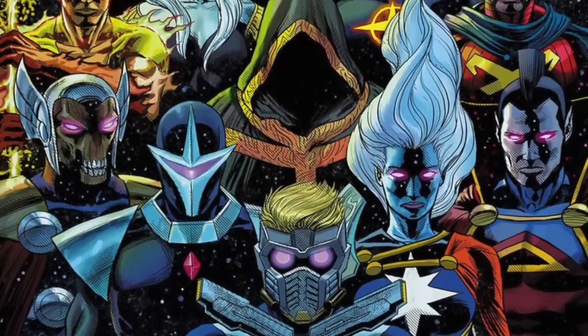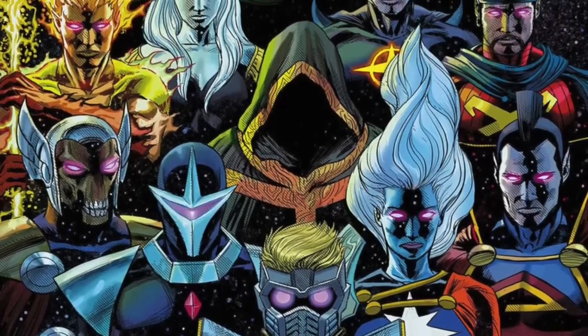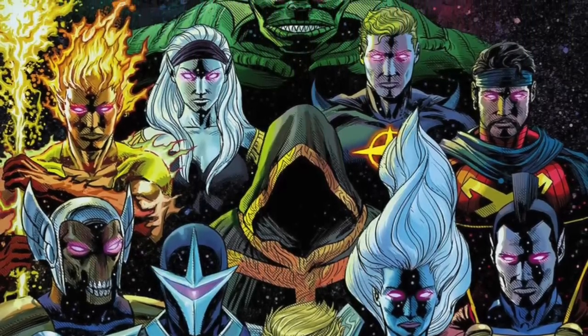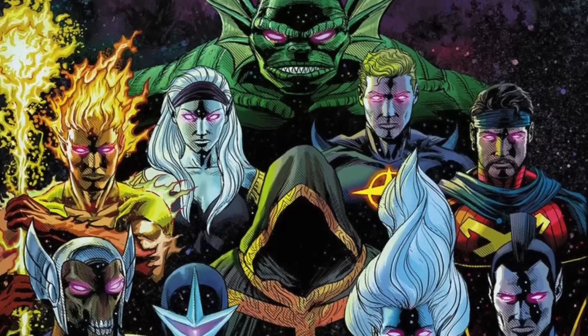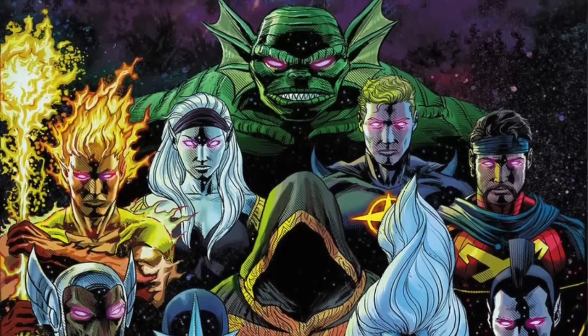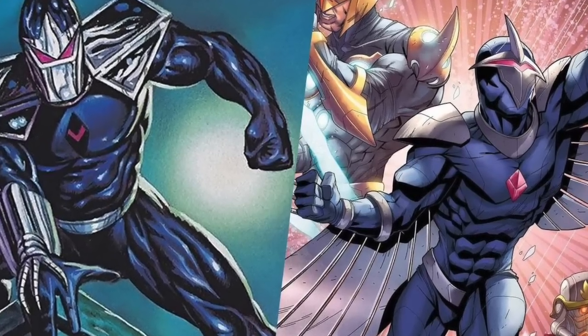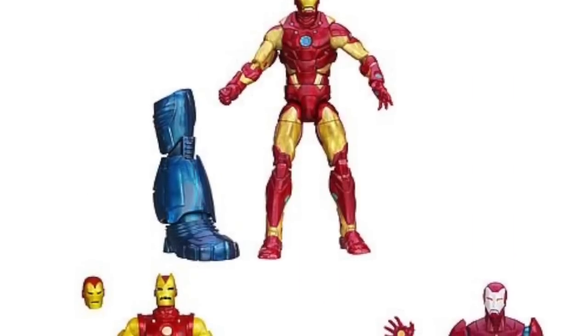And the chance of Darkhawk being in a movie, maybe he'll be in a Guardians of the Galaxy movie. I don't know. I guess that would be okay and cool, but if he shows up in the Marvel Universe on screen, this is how he will, versus being the street Darkhawk. That's more of like a Spider-Man character, or a Spider-Man wave release.